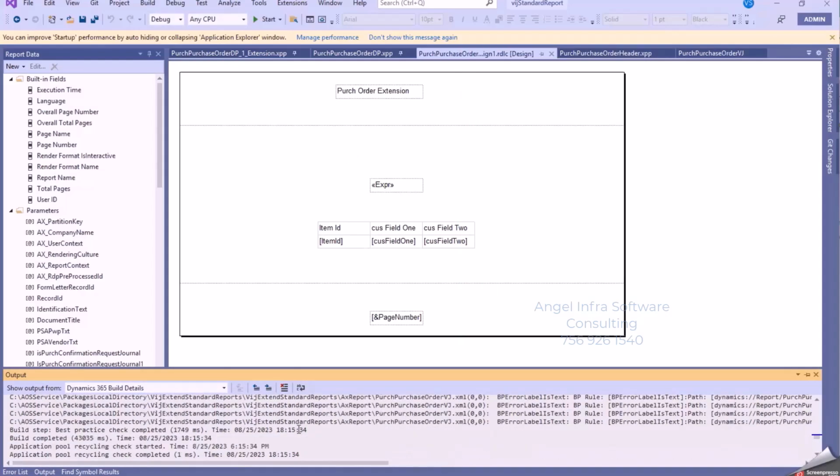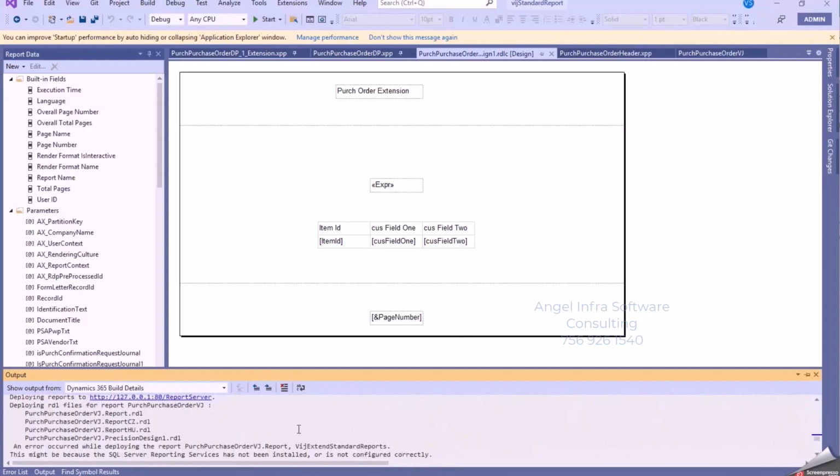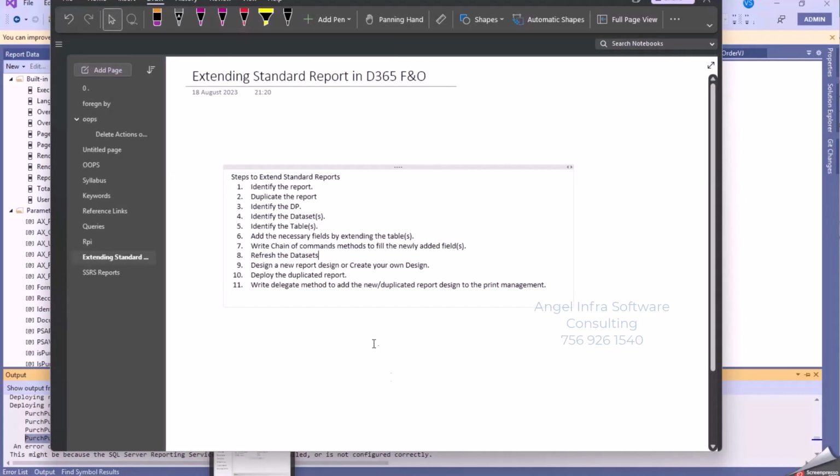Go to the output. Our design is deployed. Good. Now let's go to our instruction manual again. Refresh the datasets.